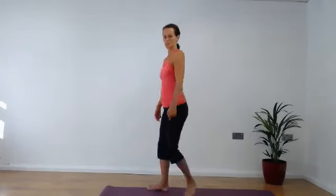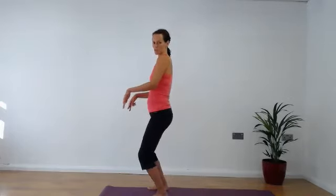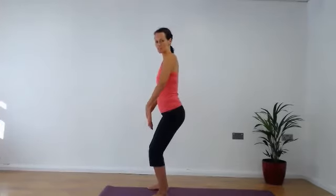Taking the feet wider than hip distance apart and bending the knees slightly. So making sure the knees don't come too much over the toes, sitting down, so there's no straining through your knees. So as though you're sitting down on an invisible chair. Take your arms out in front and bend the elbows slightly. And then from here, inhale as you open the arms up. And exhale, you draw the arms back towards each other.